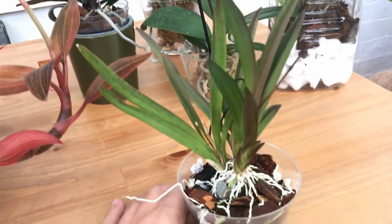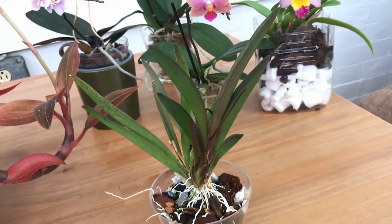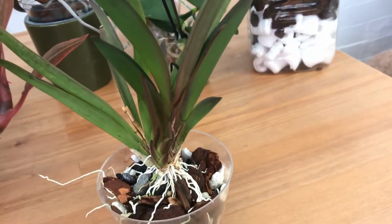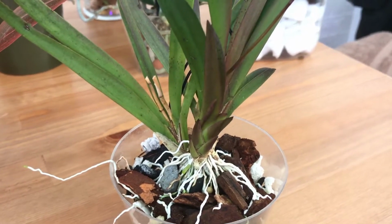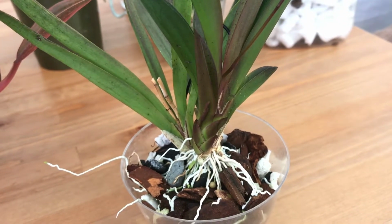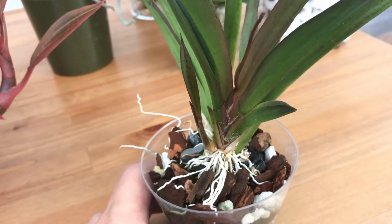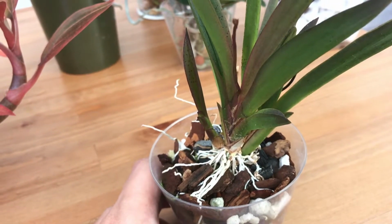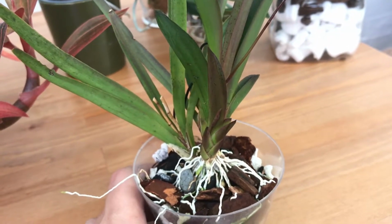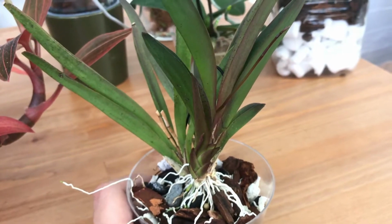So you would remember, if you look into my old videos, this has a red flower on it with some highlights of yellow and white, if I remember it correctly. And now, it's in bud. It's really interesting because this is quite a small growth. As you can see, it's not even done yet. And it's turning purple because there's so much light in my growing area. Maybe I'll try to put it in a less bright area.